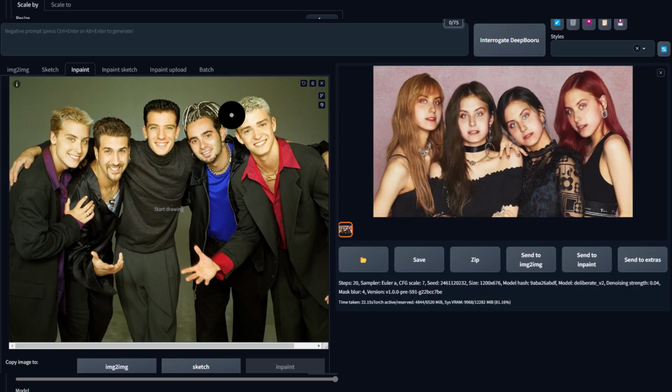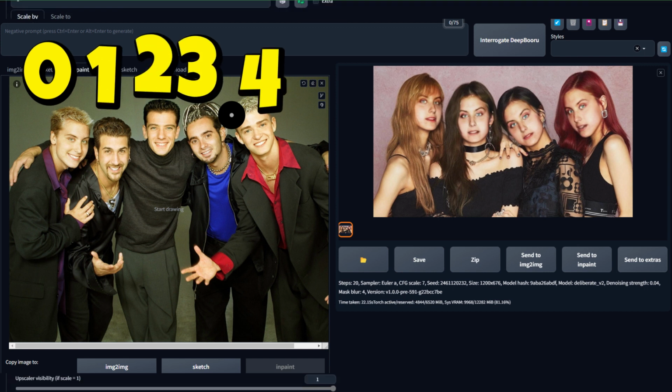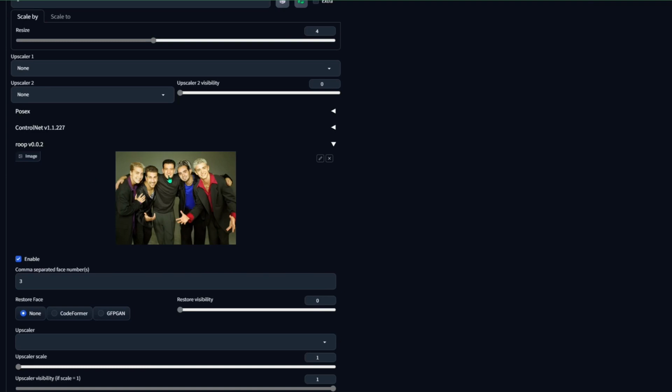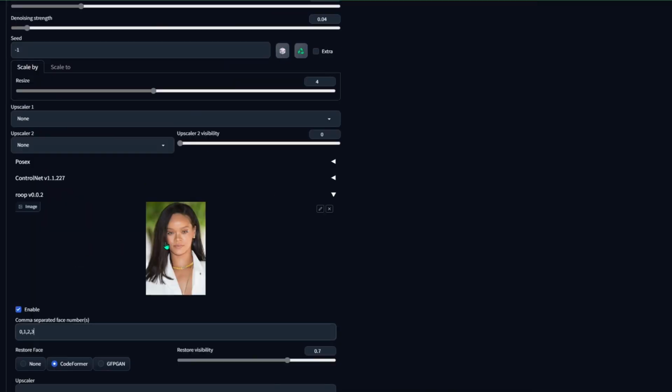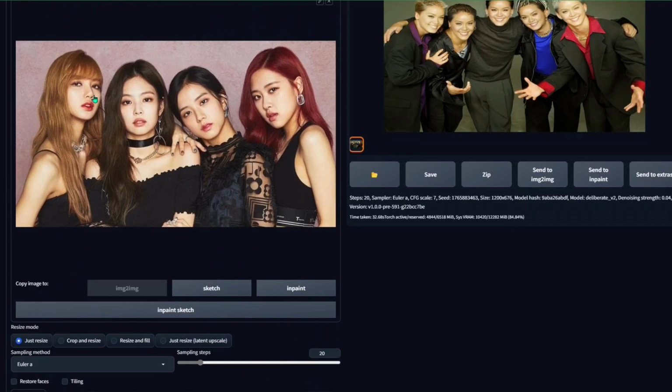Next, you'll see a box that says comma separated face numbers. This is the order that ROOP will select the faces. Starting from the left is 0, then it gradually moves to the right, 1, 2, 3, and 4. Now this doesn't apply to the picture down here in ROOP. If you have a picture in ROOP that has multiple people, it's only going to choose the person on the way left. So just keep that in mind. Normally for ROOP, you'll just have one face, just like that. But if you wanted to, you could put this one face on four different characters by putting 0, 1, 2, and 3. So you can have 0 right here, 1, 2, and 3.